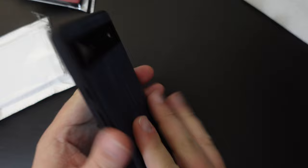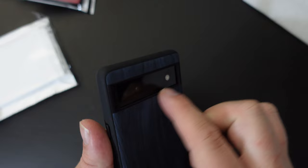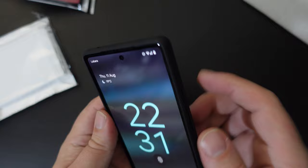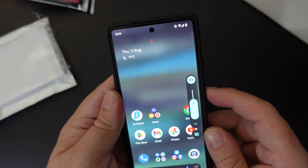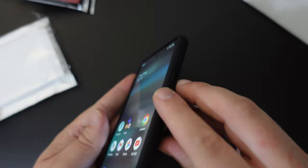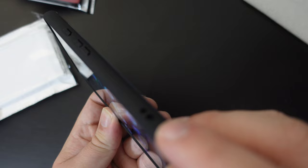This is a very slim-line case — it offers some protection to the camera bump, but the raise isn't as high as the one we've seen on our 2D case review. The side of the case is soft rubber, button placement seems to work, the on/off button works with no stickiness, the volume rocker works with no stickiness, there's a cutout for the microphone at the top, the usual cutouts for the microphone grills and the USB Type-C port, and no cutout on the other side.